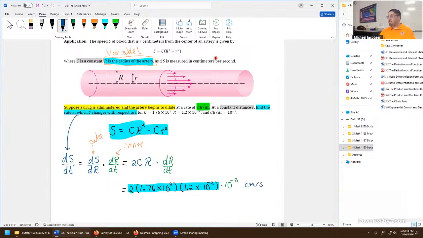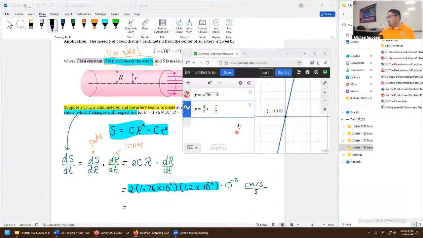So there's a unit for S. But there's also a unit for T. This is measured in seconds, so we can say centimeters per second per second. And that looks kind of funny, but that's the right thing. An acceleration is really centimeters per second squared. In an acceleration, you have the time unit squared all together. So let's plug this into the calculator, finalize the constant.